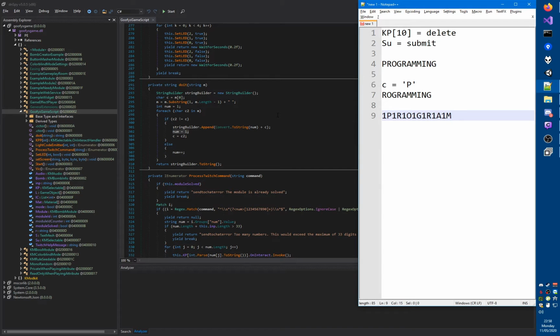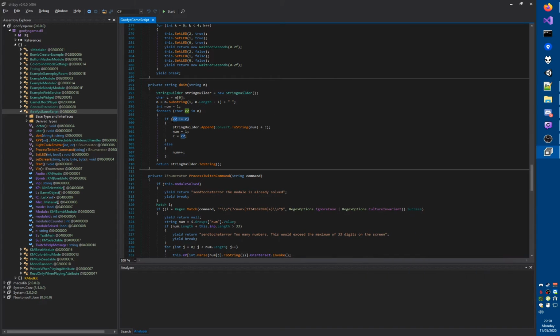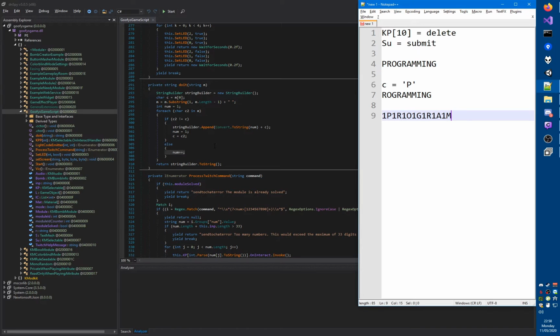And now we have the first repeat of a digit. So this time that will not be true. So it just increments the number, which means that we now get a 2, and then the next character, which is I. And then 1G, and then at the end we will have the space. Except, no, we won't, because, no, we will.